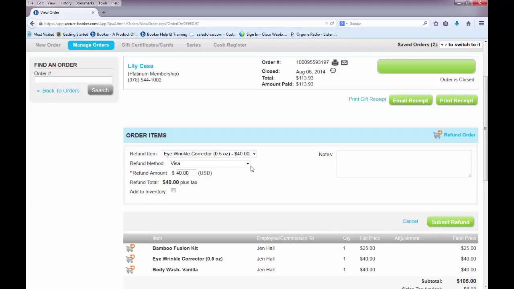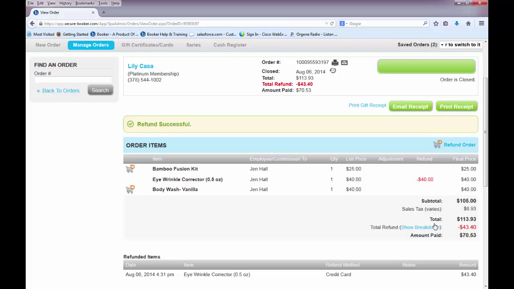The original payment method will be selected here by default, but if you prefer to give store credit, you can issue a gift card or certificate instead. You have the option to add any products back into the inventory count as well by checking off this box. Click Submit Refund once everything is set to process it.